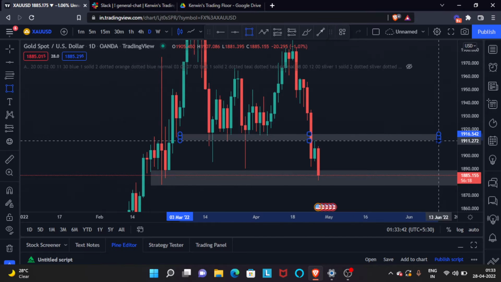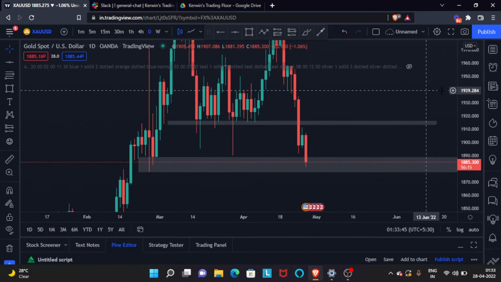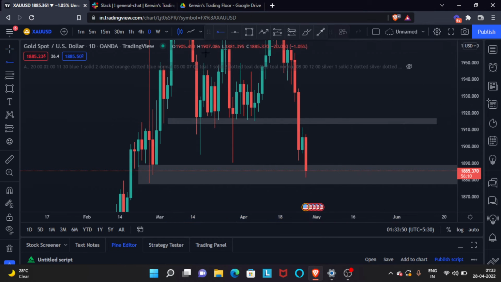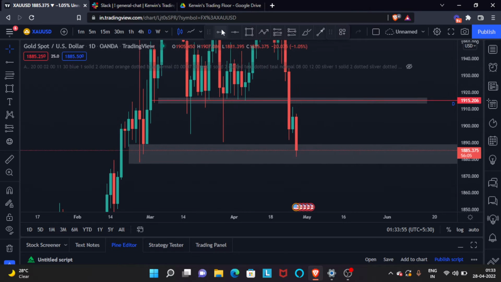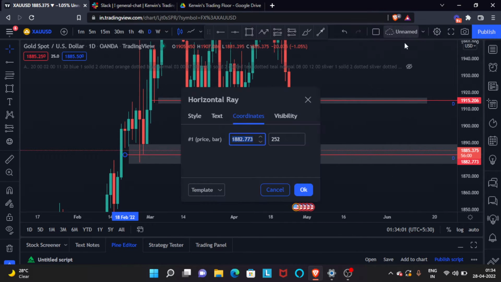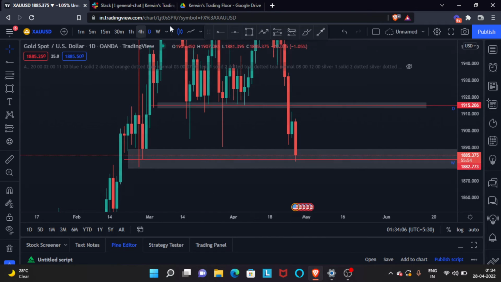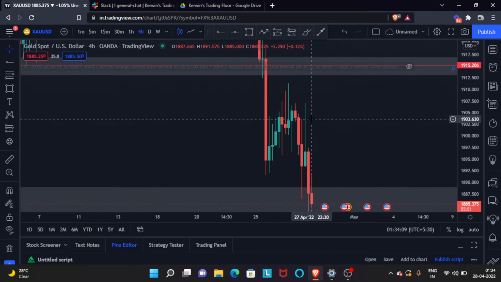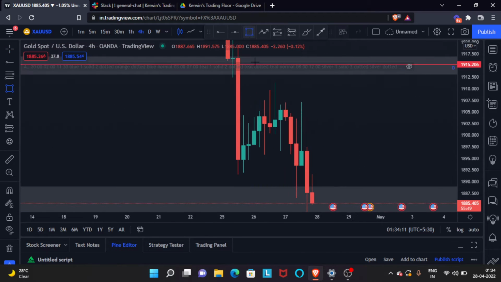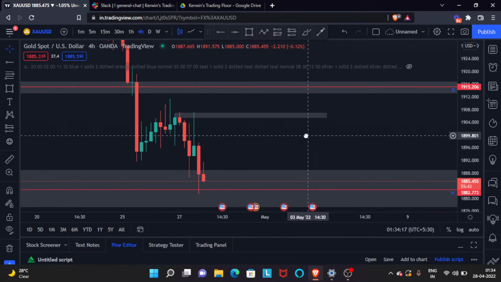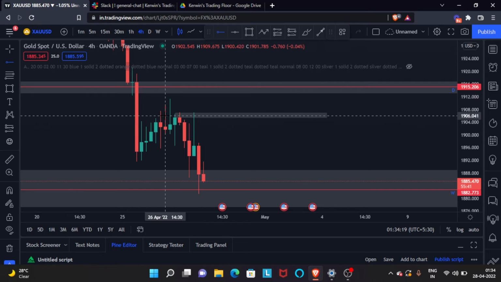Right, this is the daily support zone. Let me quickly mark these zones up, just a minute. This one is the daily, this one is the weekly. Okay, this is weekly. Now let's look at the 4H time frame, right? Looking at the 4H time frame, you can obviously notice that this zone is an area of significance and is a significant lower high, according to me, on the 4H time frame.